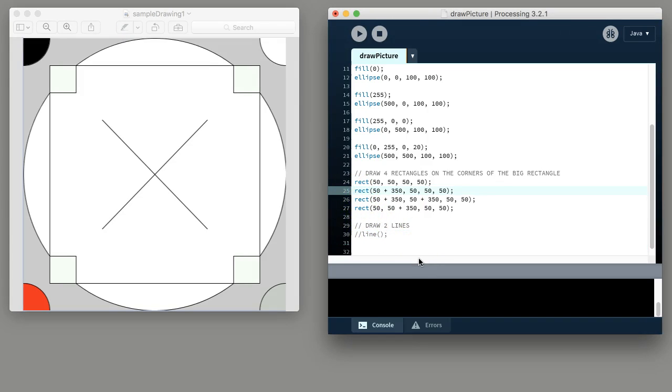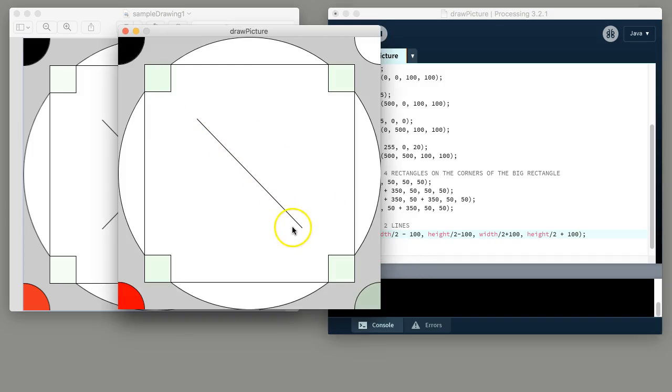You can put width divided by 2 minus 100, and height divided by 2 minus 100. After that, width divided by 2 plus 100, height divided by 2 plus 100. There you go, you got the first line.